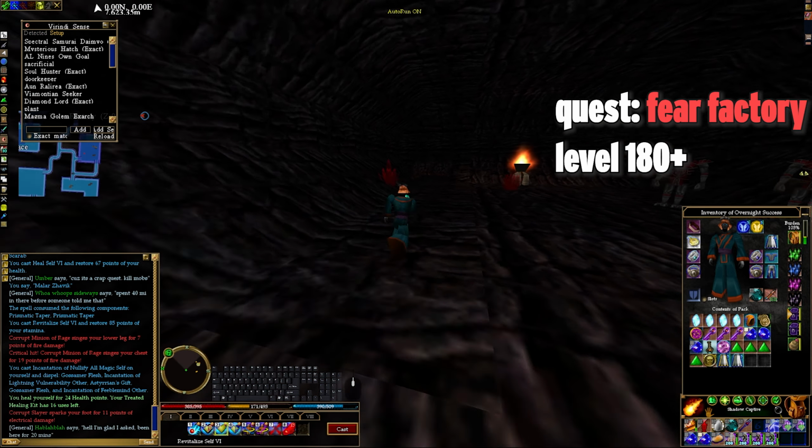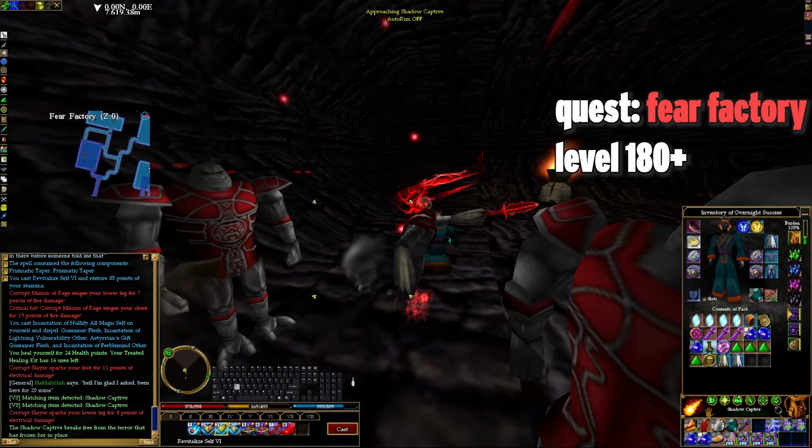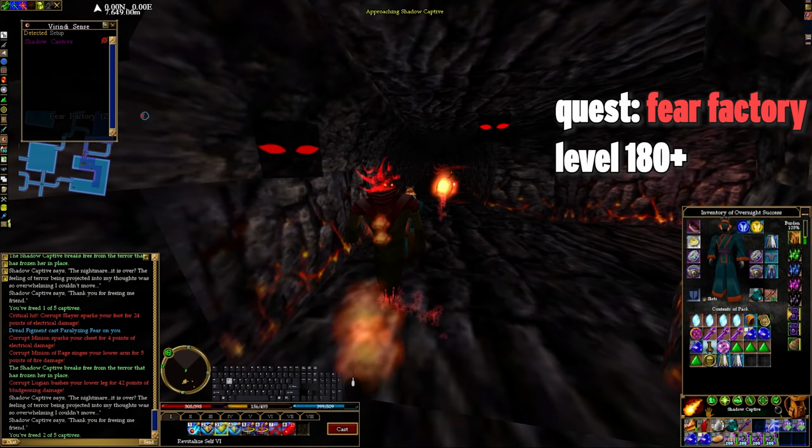Fear Factory, this is one of the easiest legendary quests overall, not a ton to say. You just talk to these shadow dudes next to the illusions. Make sure you talk to the NPC at camp before coming out here, because you need to for them to count.